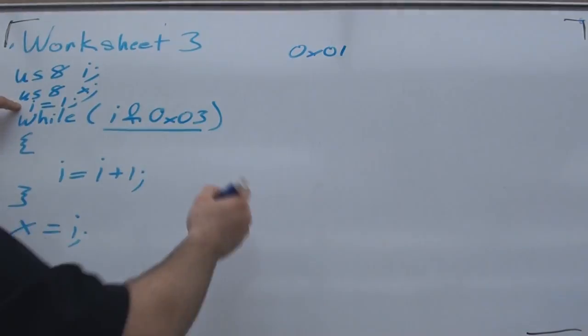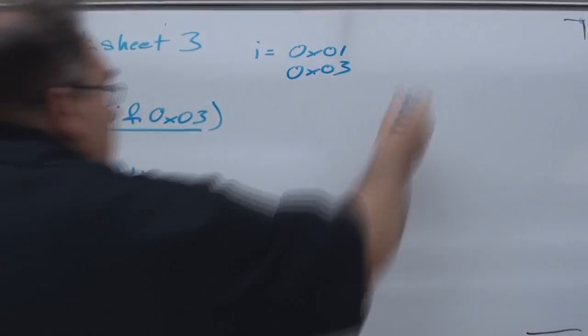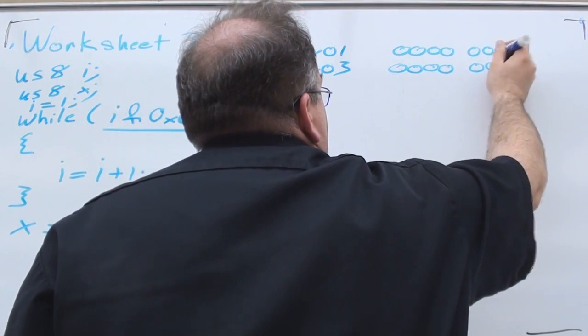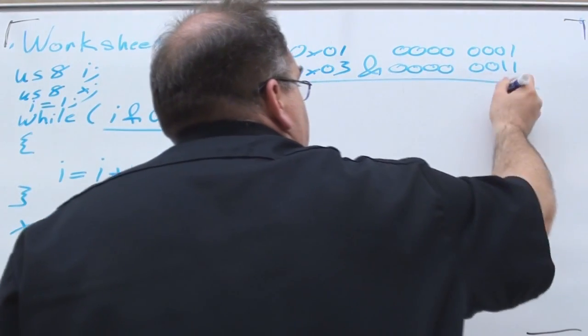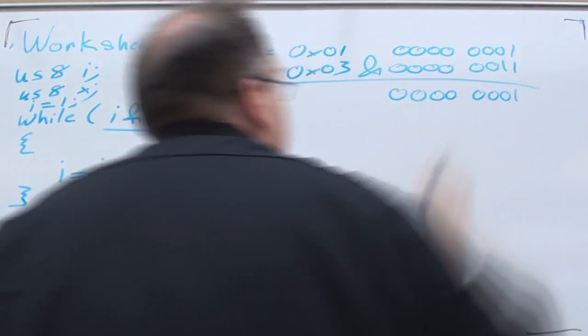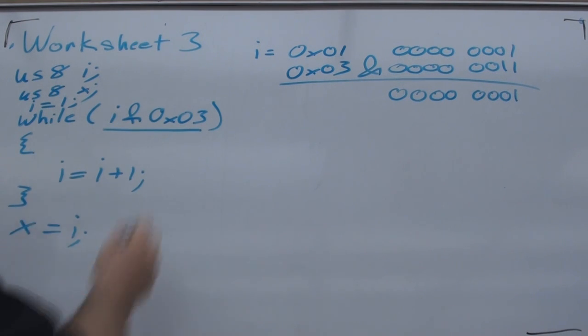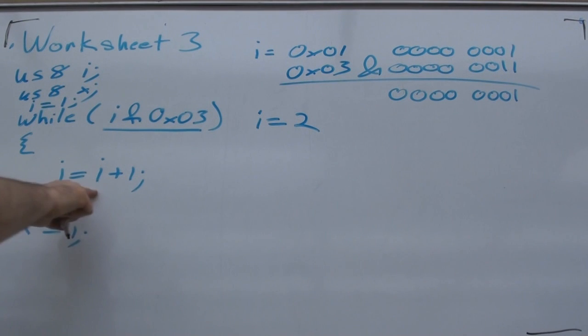We're going to AND it with 0x03 in binary. Where you have two ones, you get a 1 on the output, the rest are zeros. So that's not 0, so it's true. So this goes in. We've gone in one time, and we get I equals I plus 1. I was equal to 1, 1 plus 1 is 2, and 2 is reassigned to the value of I, so I is now equal to 2.